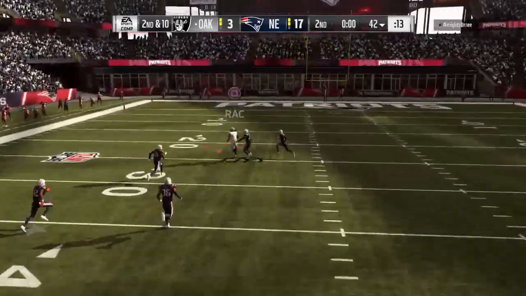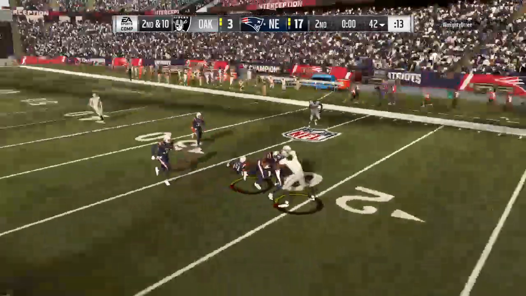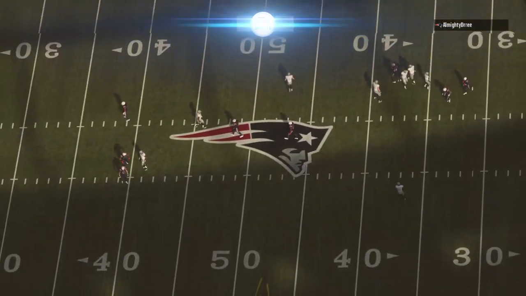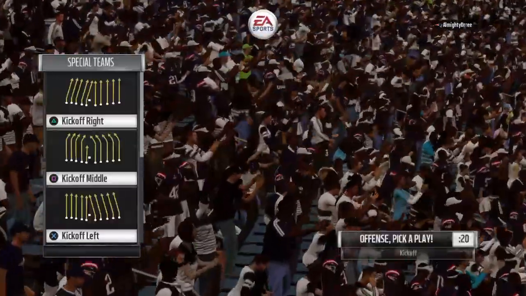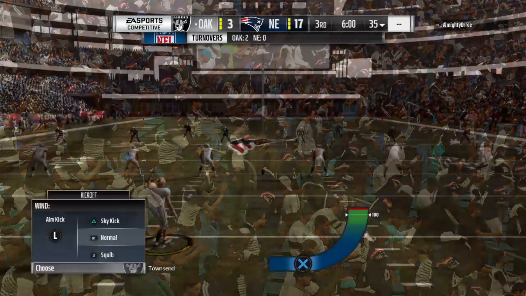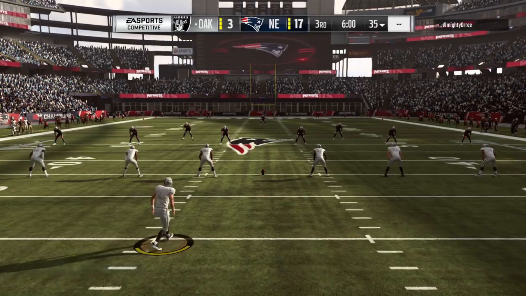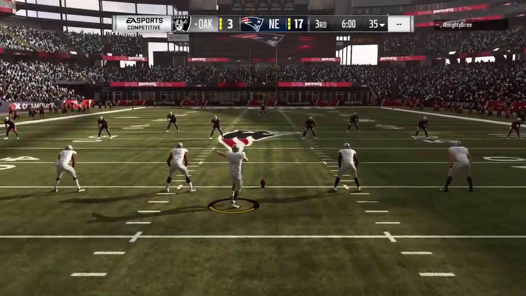Carr, he's going to let this one go deep. Into double coverage, and it's intercepted. Picked off by Jason McCourty. And his guys are going to get the football at the 23-yard line. And now, due to apparent time constraints, we fast forward to the beginning of the second half.